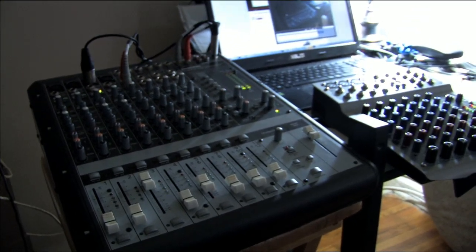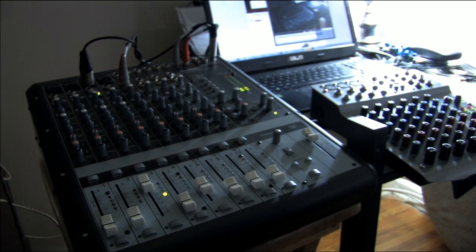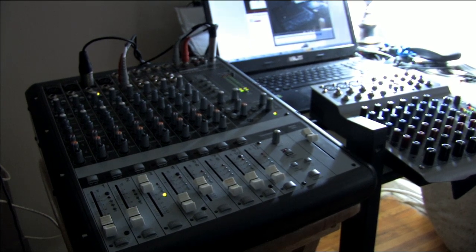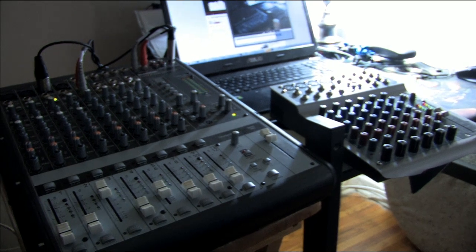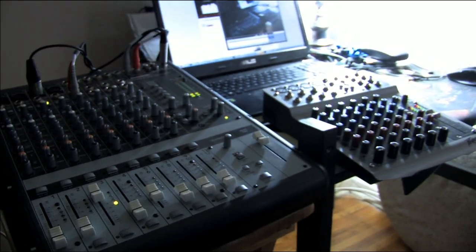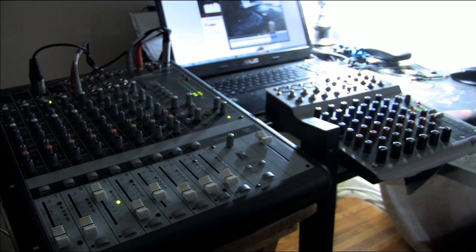Anyway, this mixer is the one I ended up getting. I found this thing on eBay used for really cheap, and I've actually owned this model before, but I lucked out and found another cheap one. My previous one got damaged, which is why I needed a new mixer. Immediately you can see some differences between this huge hog beast and this thing, right? The main differences, I'll point them out to you guys.